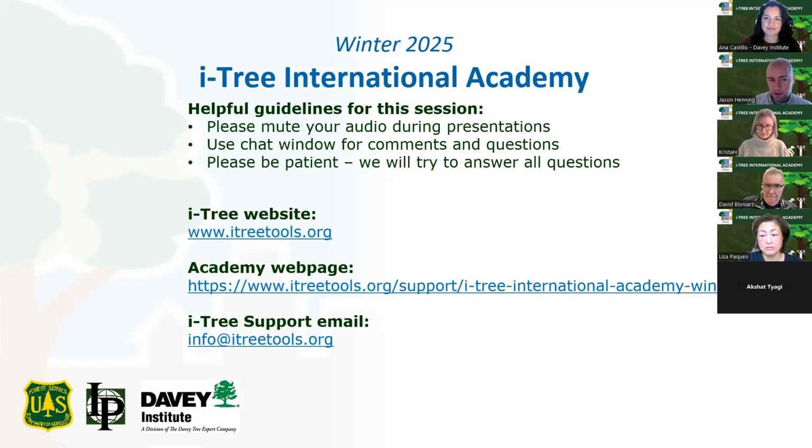A couple other resources that are useful: the iTree website. That's where you can get to all the tools. The Academy webpage too. And maybe Anna, if you have a second, you can drop that webpage in the chat again. The Academy webpage, you definitely want to have that bookmarked because we're going to start posting things like homework on there. And that's always where you can find the recordings of the sessions. So if you want to find videos of these sessions so you can watch them at another time, or watch them back as maybe you're working on the homework, you can find all that information there. And also our iTree support email, info@itreetools.org. You can always ask any questions via that support email, and that will also be how you submit the homework.